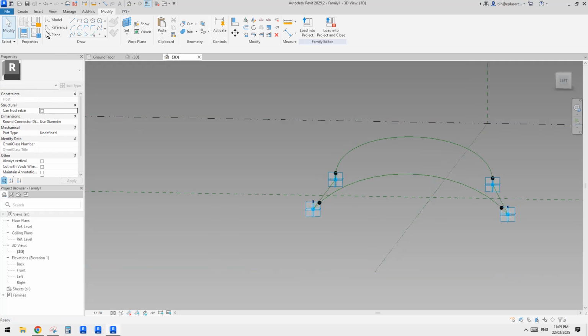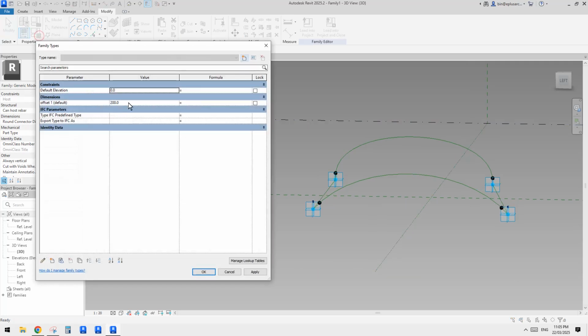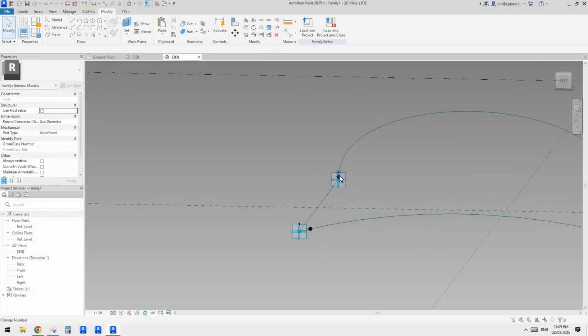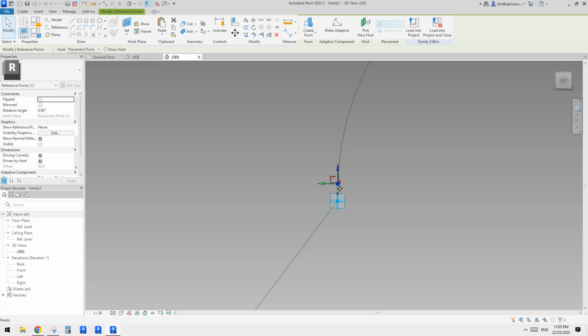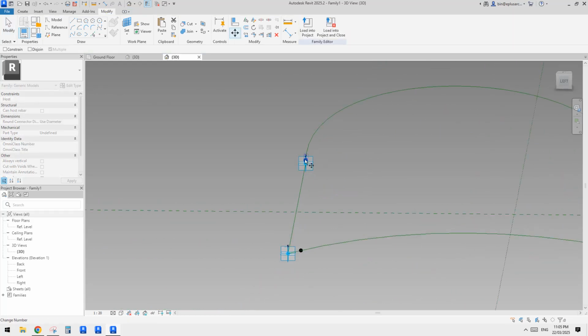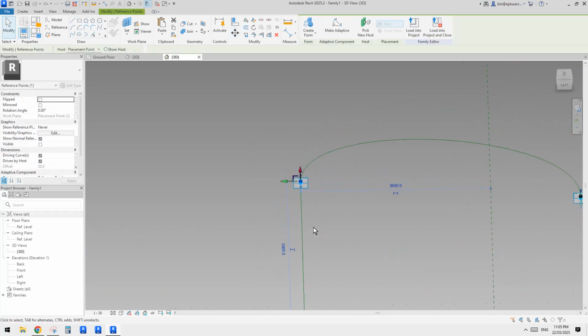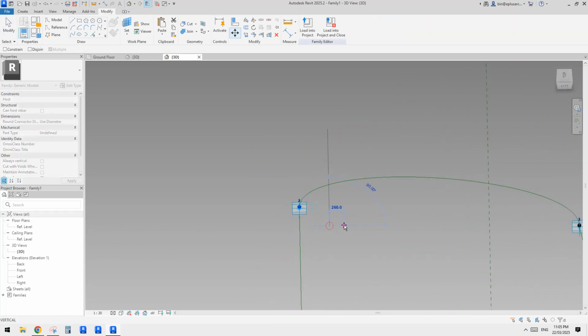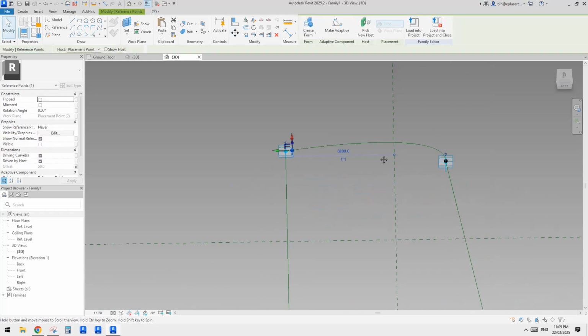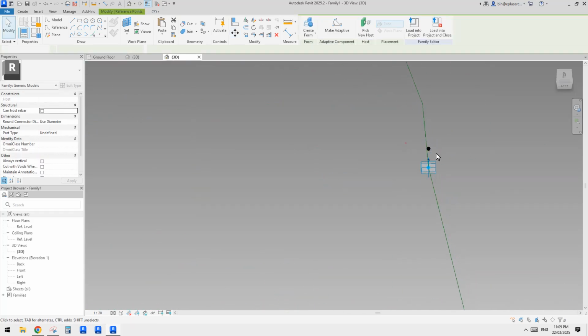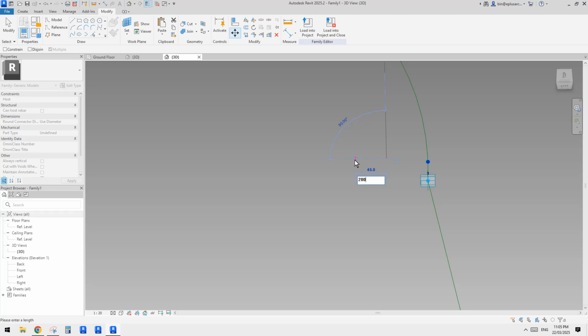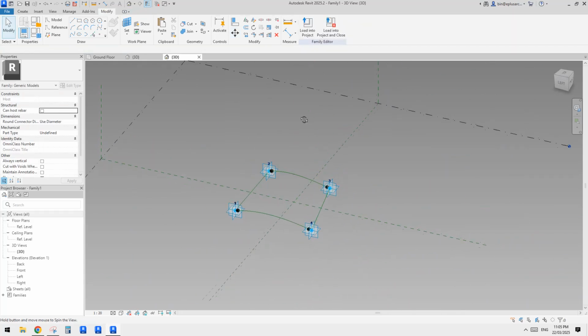Maybe. So now let's try. If we change that to like a 50, it should be very flat. So let's just do this. You can place another point offset so you can control it, but I don't think this is the main purpose of this exercise. Oh, how much did I move? 200? Can't remember. Okay, that's fine. Move 200. Okay, so that's it. I think that should be fine.